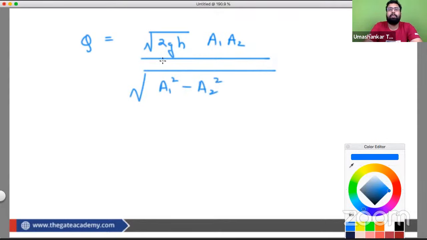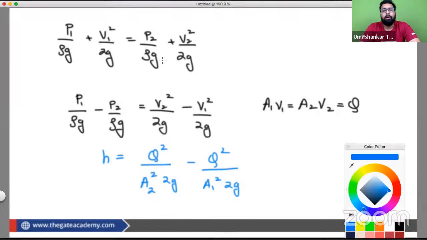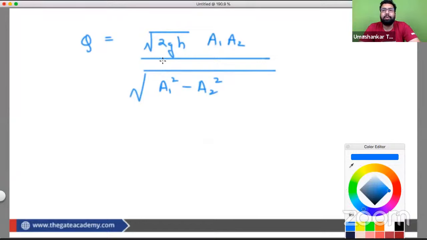Is it fine to everyone? Please answer me. Just by solving this equation, can we write this way? So this is how we can find the general formula of a Venturi meter. And since we are using the Bernoulli equation, which has some assumptions, we call it theoretical discharge. Now to find the actual discharge, we use this CD, that is the coefficient of discharge.